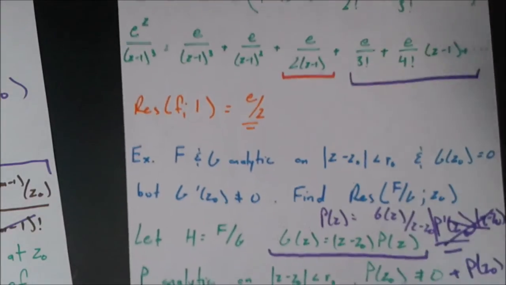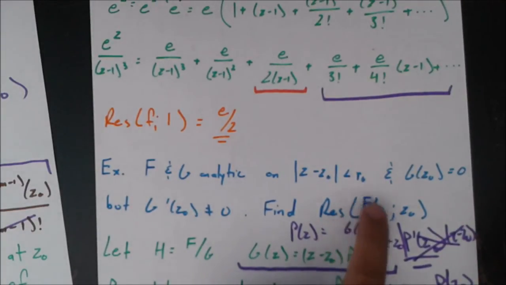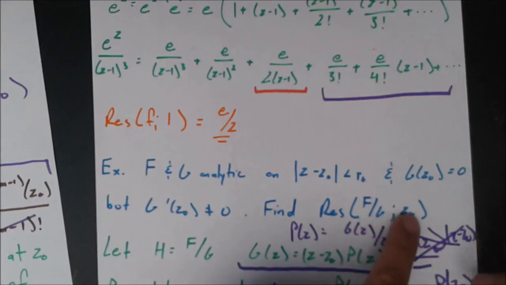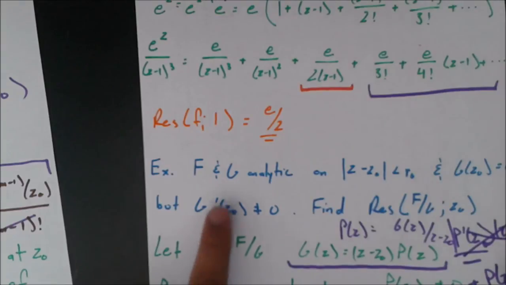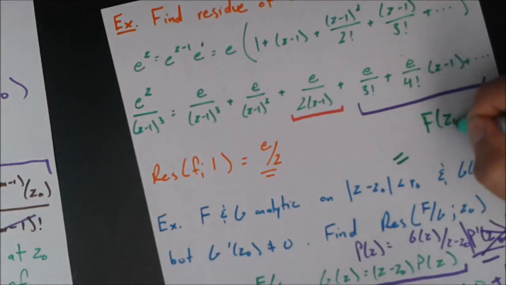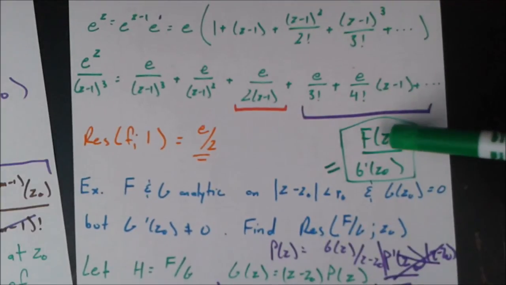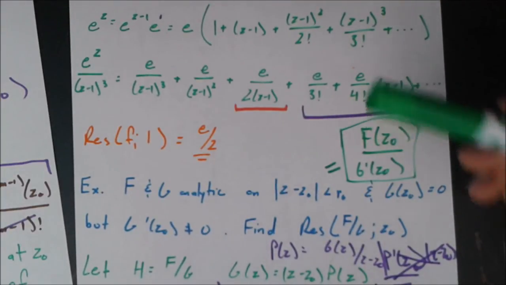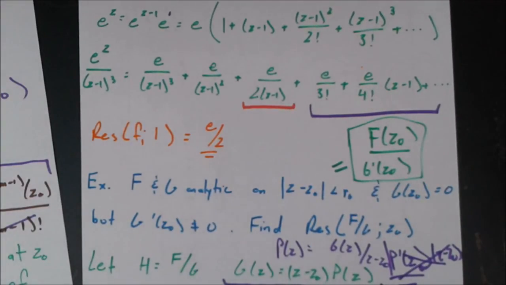And this is kind of cramped down here, so let's make it a statement just to clarify what we're saying here. So we found that the residue of two functions divided, so f over g at z naught, provided that we have certain restrictions on g, where g of z naught is equal to 0, but g prime of z naught is not equal to 0, the residue is equal to f of z naught over g prime of z naught, which is pretty amazing because it's just simply given by the numerator evaluated at z naught divided by the derivative of the denominator evaluated at z naught. So if we know both of these, we know the residue, and we don't actually have to write out any series at all.